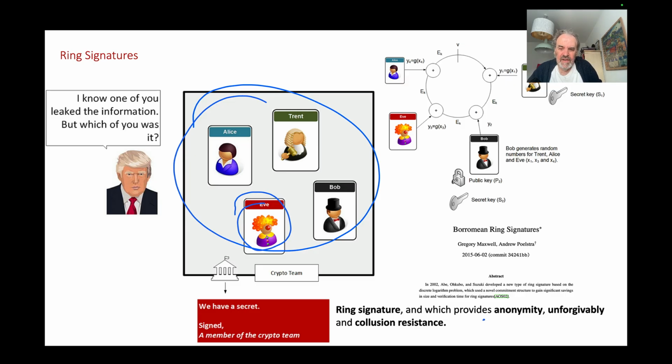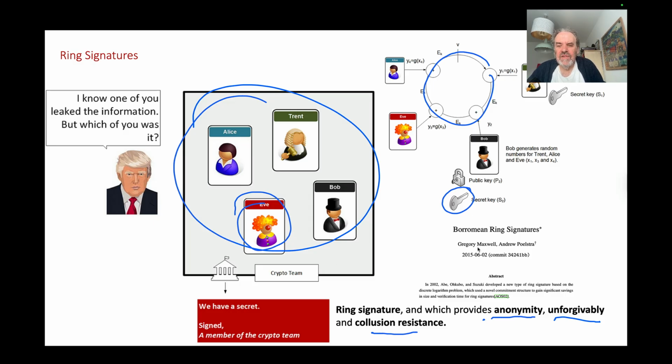So a ring signature brings anonymity, unforgeability, and also collusion resistance. Basically, we take public keys from all of the entities in the group, but the signing entity will use its own private key to create the signature.